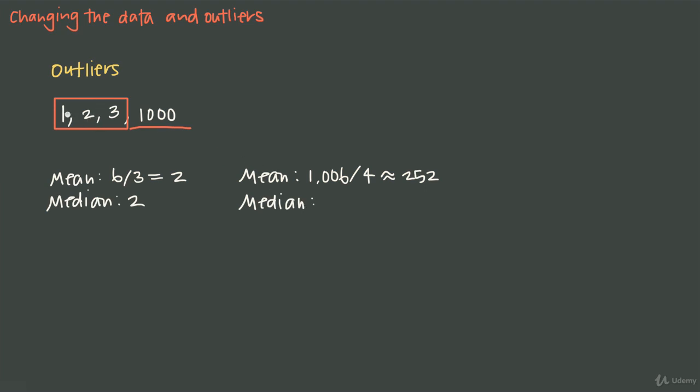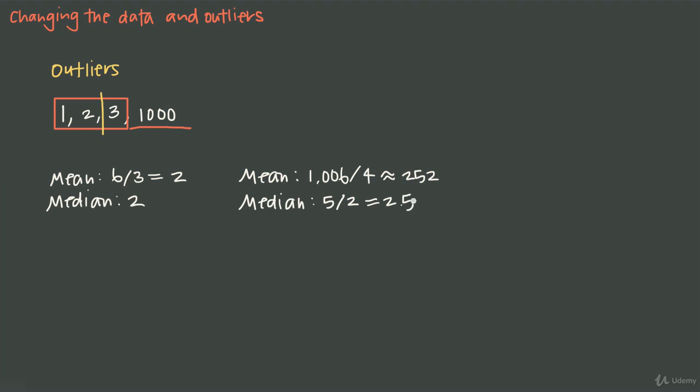The median of the new data set, on the other hand, we have our terms listed in ascending order, 1, 2, 3, 1000. So the middle number, let's see, 1 and 1000 are on the ends, then 2 and 3. So the median is going to be right here between 2 and 3, which means that in order to find the median, we need to take the mean of 2 and 3. Well, 2 plus 3 is 5. So 5 divided by 2 terms is equal to 2.5.